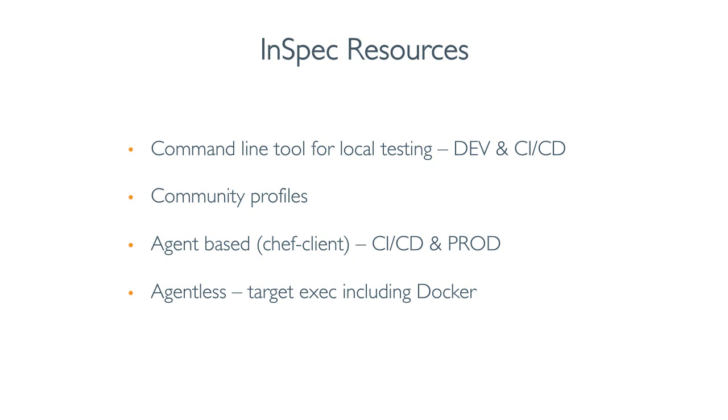I've already gone through this, but just to reiterate, there's a command line tool for local testing, which is great for dev and CI/CD. There's also the agent-based approach, which again works in the later stages of a CD pipeline and also production. There's also the agentless approach, which I demonstrated, which is the remote target execution. And one really cool thing to note for anyone looking at container-based workloads is that there are resources for interrogating Docker, the daemon itself, your image lists, and also the contents of a container.